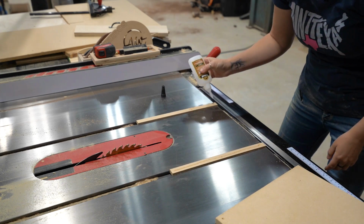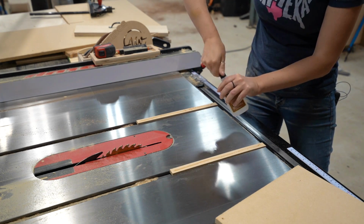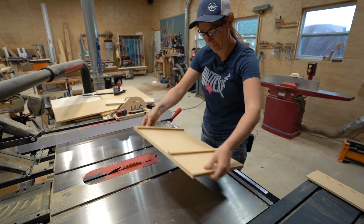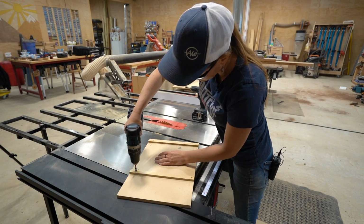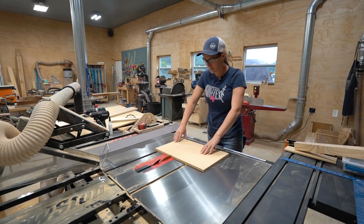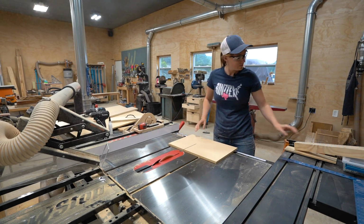You can apply a little bit of super glue to the top of the runners and then place the base of the sled on top of it. And this is a way to just temporarily hold the 2 together so that you can pop it out and then countersink and attach it with screws from the bottom side. Now we can raise the blade up and cut halfway through the sled and then attach the leading fence.